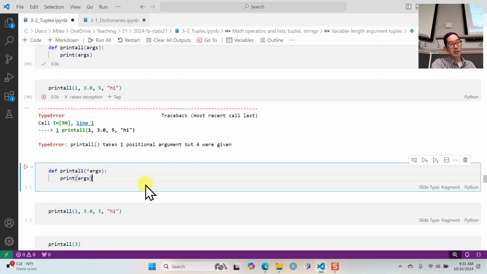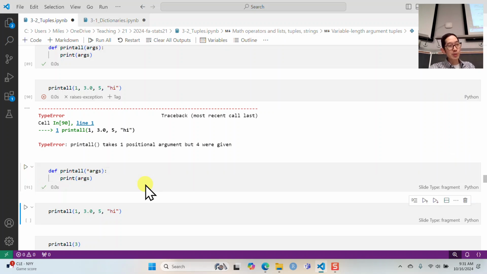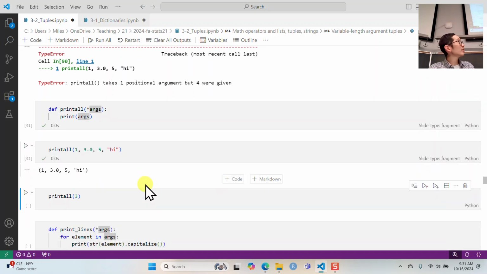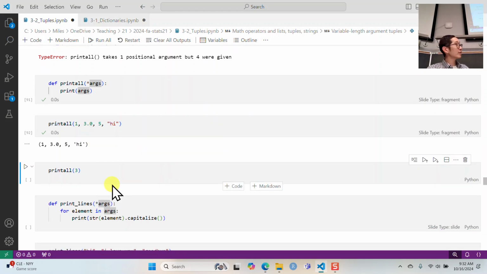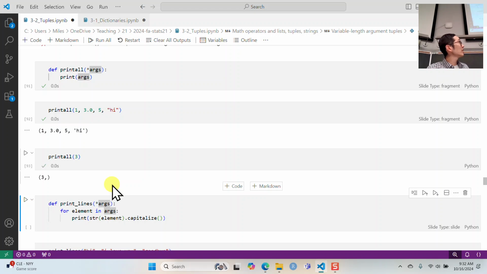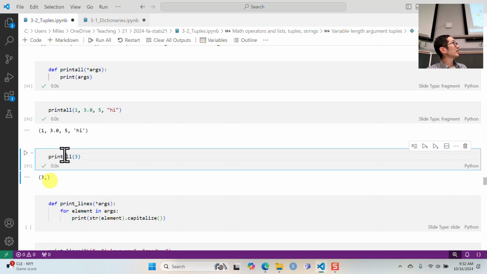So when I say print all the args, these 4 things get gathered into a tuple, and it prints out the tuple with 1, 3, 5, and hi. If you give it a single element, it creates a tuple of length 1.